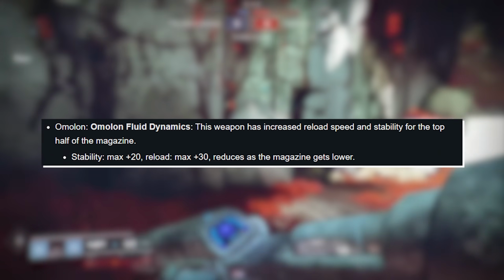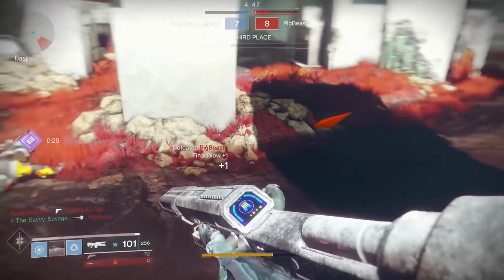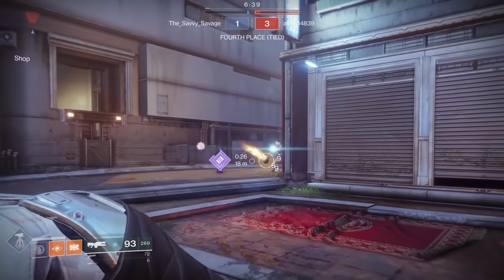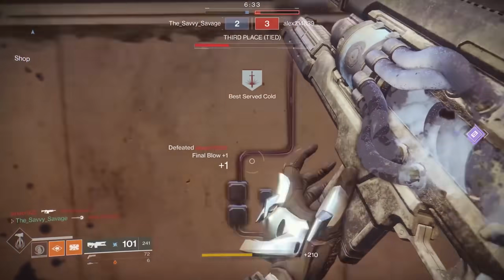Now, considering Omolon and its origin trait is going to give an increase in reload speed as well as stability for the top half of the magazine, this actually makes sense considering Omolon's weapons are full of liquid, and the more liquid you have, the more stable the weapon will be, at least initially. And as you really get down to the bottom end of the magazine, that liquid will be shaking around, thus the loss there of that stability.